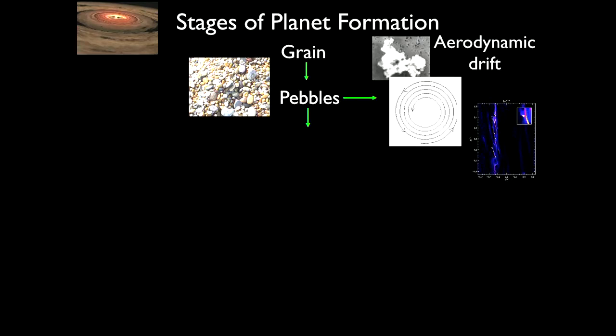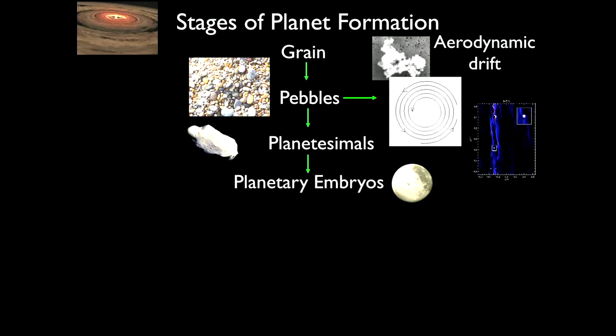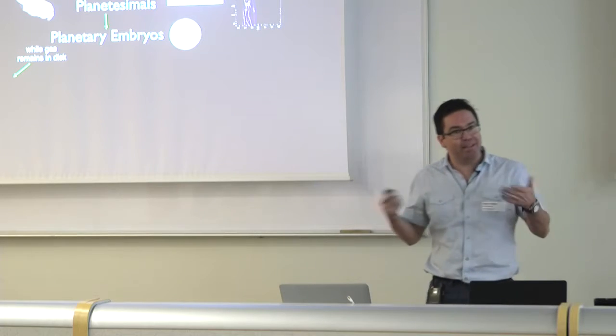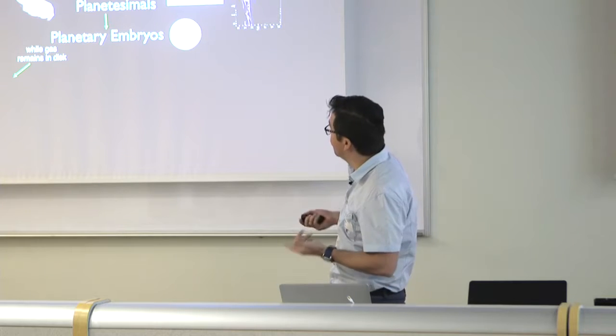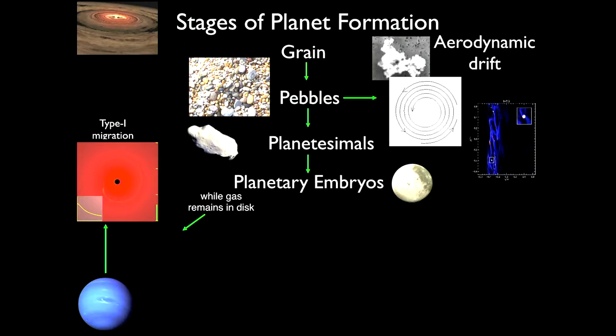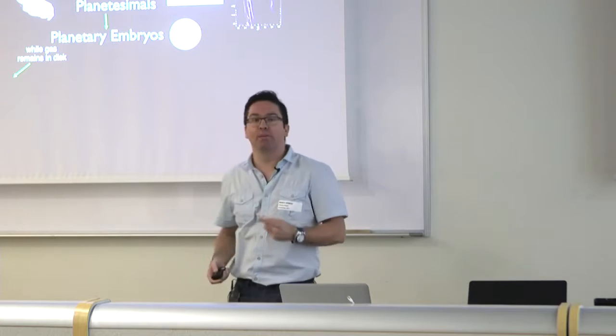If these planetesimals can continue accreting pebbles or growing by mutual collisions with other planetesimals, they can grow to planetary embryos, and planetary embryos can grow in two different ways. If the gas is still around, and they are big enough, they grow to, for example, a few Earth masses, or maybe 10 Earth masses. If they are in the disk, they are going to gravitationally interact with the disk, launch these spiral waves, and they're going to migrate. We call this mode of migration type 1 mode.